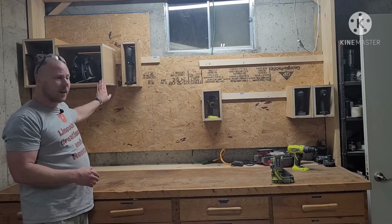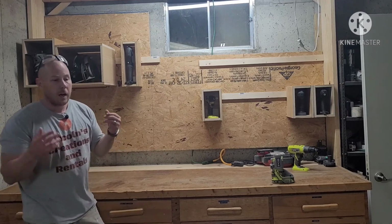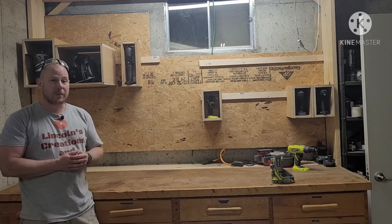These do stick out a little bit far. I mean, I could have made the extension a little deeper, but I also didn't want to be reaching too far for these tools. So all in all, I think it's exactly what I wanted. It's a super easy cleat-based storage system.